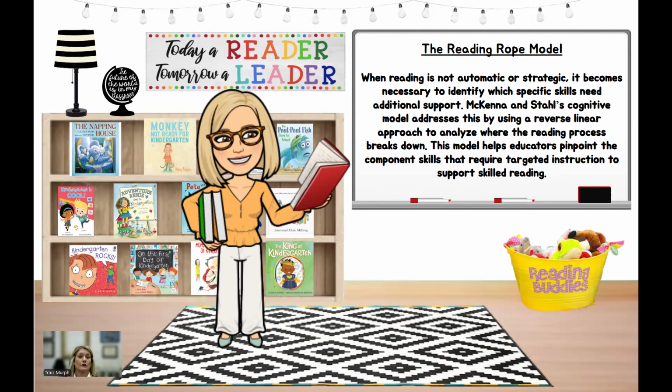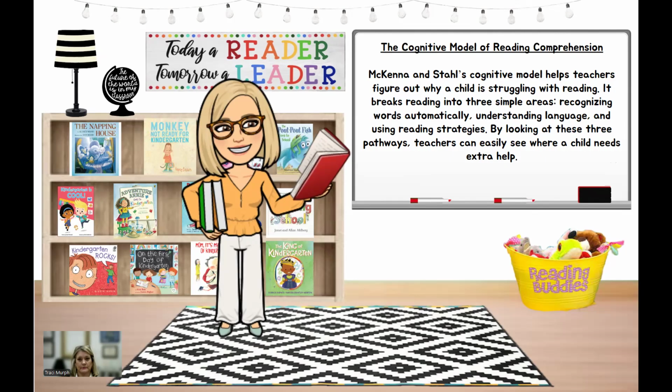And the cognitive model addresses this by using a reverse approach to analyze where the reading problems are, where the breakdown is. This model helps teachers and educators pinpoint the component skills that require targeted instruction to support skilled reading. So this was where the cognitive model of reading talked about all these different pathways and how it helped teachers determine where children were struggling.